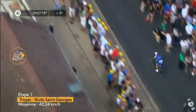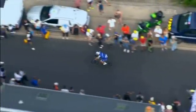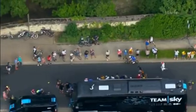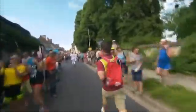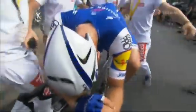Let's read their body language. Who thinks he has got the win? The helicopter pilot is homing in on the big favourite Marcel Kittel, but David, I couldn't separate them, and I don't think either of the riders suggest from their body language that they know who's got there. Normally you always know. Those two guys, they can see because time slows down for them. But to be honest, Marcel Kittel, he was so tapped out. You could see he was maxing out on Boasson-Hagen's wheel before the sprint even began. He knew that was the wheel he wanted. Everyone saw how strong Boasson-Hagen was yesterday, and you can see he just completely maxed out.